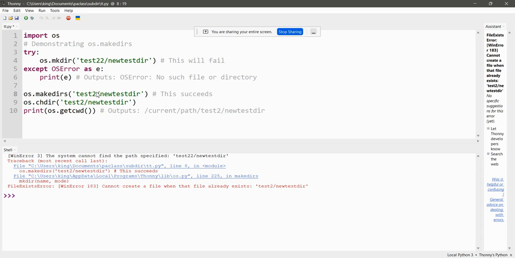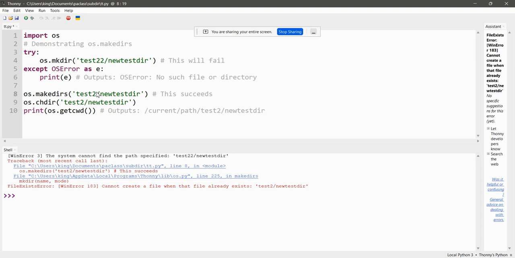Okay, so now this test2 directory that I wanted to create with make directory is telling me that it already exists, so it's not going to do that. But you realize that here it throws an error. So if I want this one to work, then I have to change this one to 4, because this is where I want to create.